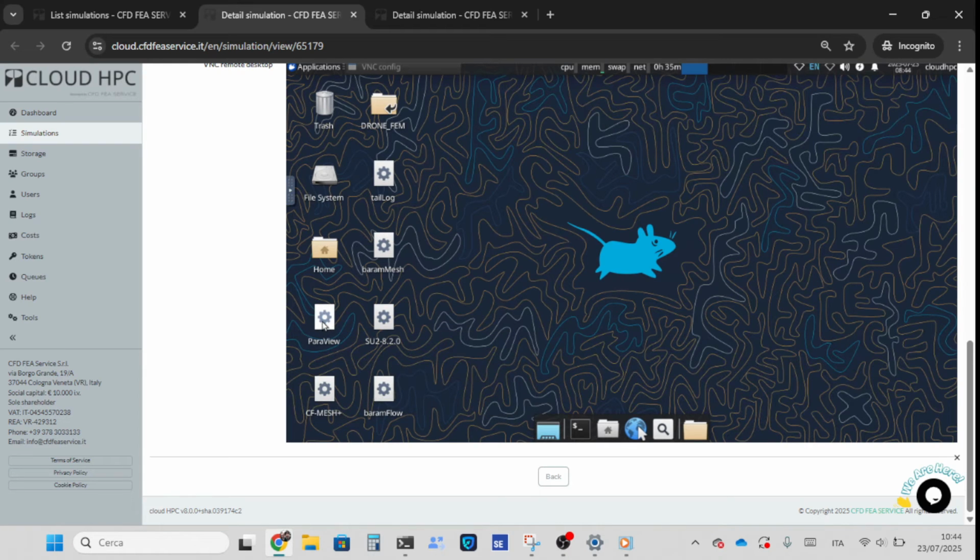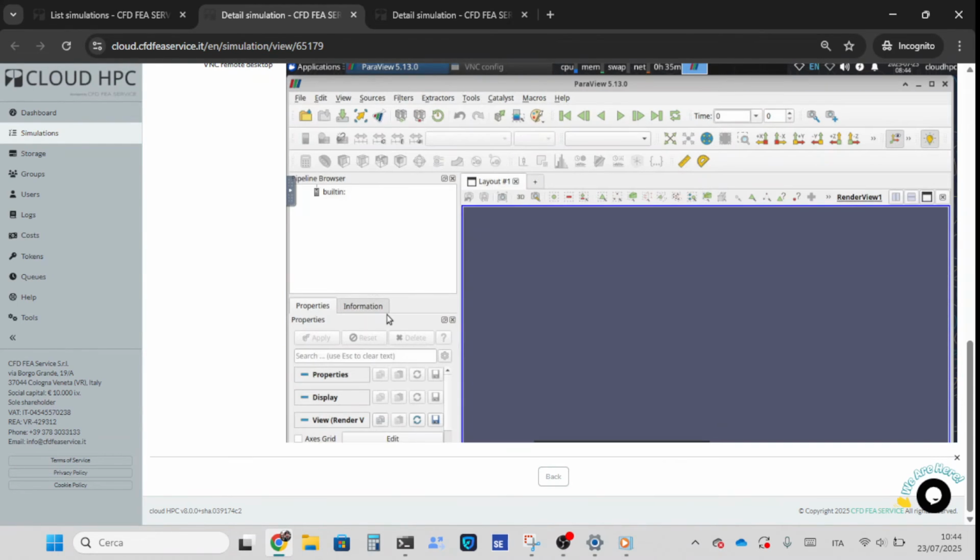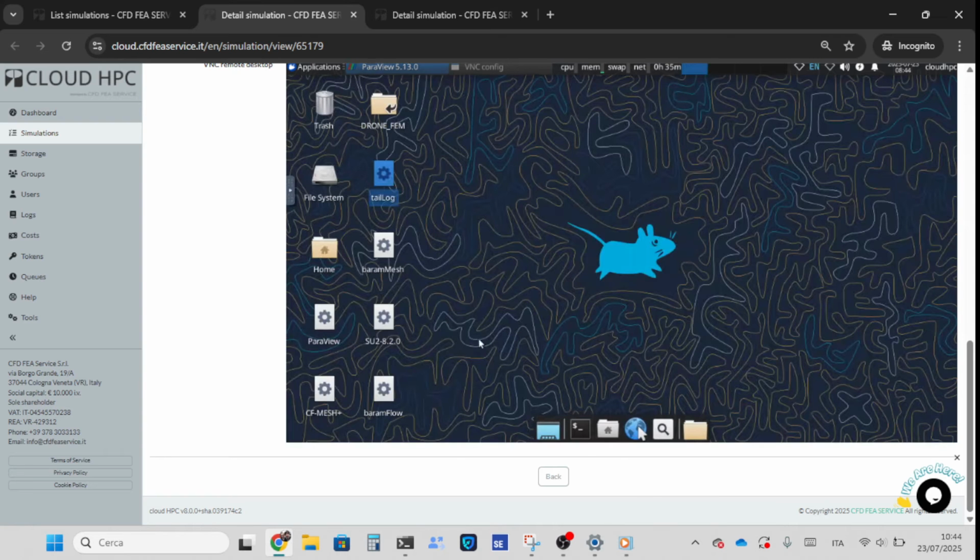Just double click on the Paraview icon to start it and wait for the user interface to load. There are many other applications in the desktop that are available for you to open, like for example SU2. This is Paraview that started. We can try SU2. We can try baramFlow.